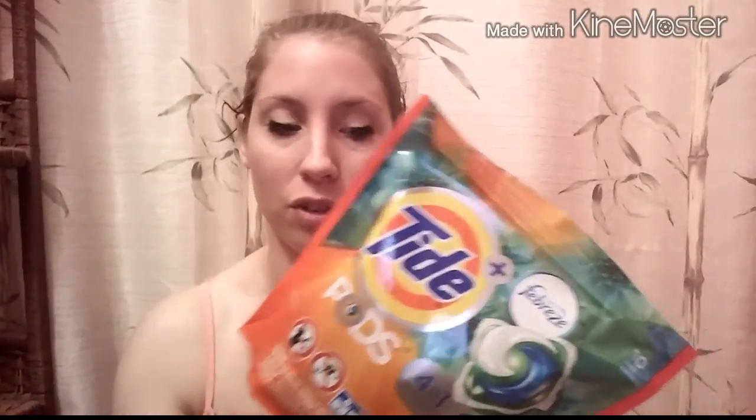Whether you prefer hot or cold water, it's still going to dissolve - so that's a great plus. You want to handle these with dry hands because if your hands are wet it will start dissolving the action pack. Just throw it into the drum of your washer and then add your clothes. Make sure you reseal the package after you use it to lock in the freshness and prevent leaks. I've never had an issue with getting a package where any were busted or leaking. Very pleased with the Tide pods - you get ten of these in a pack.